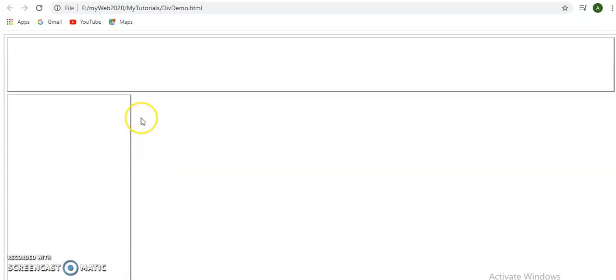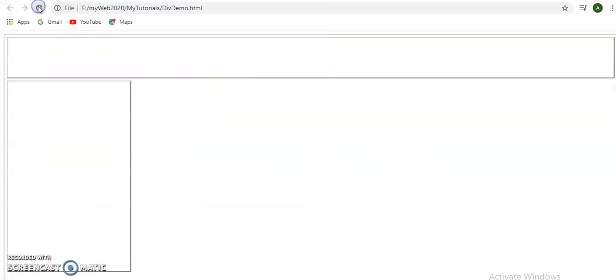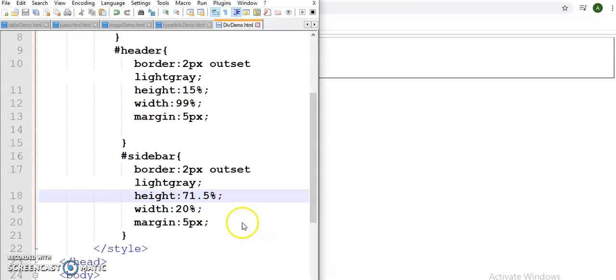Now I want to add some division here where I want to display some pages. If I decrease this header to 15, then this looks perfect, plus 5, 81.